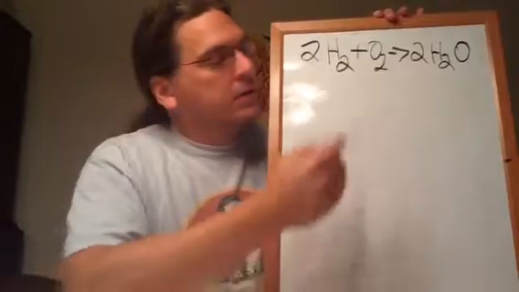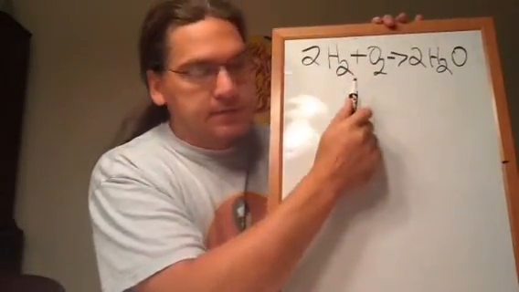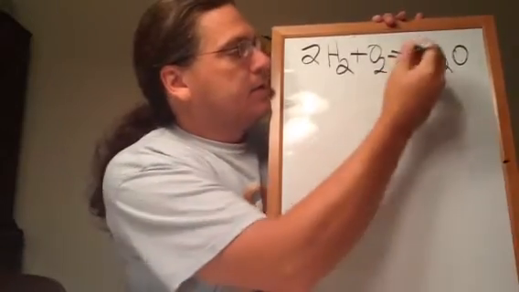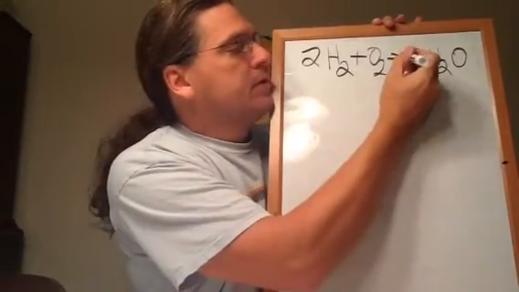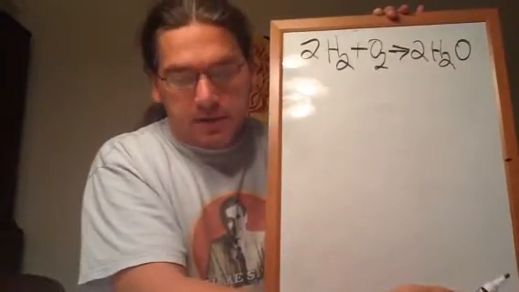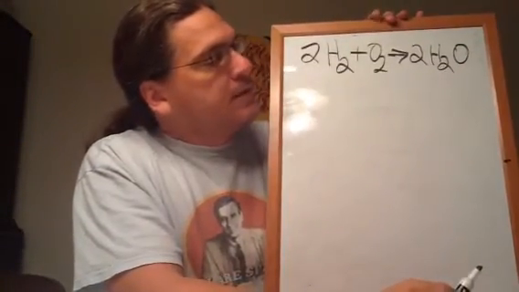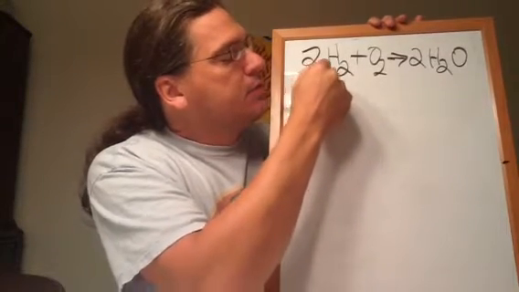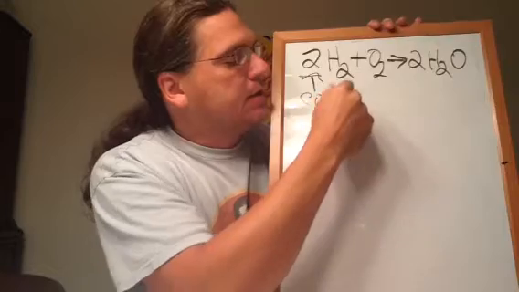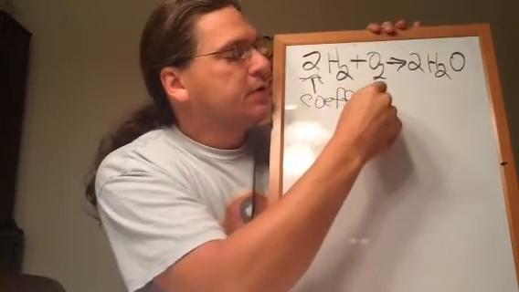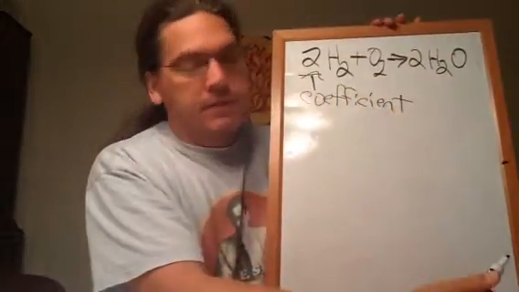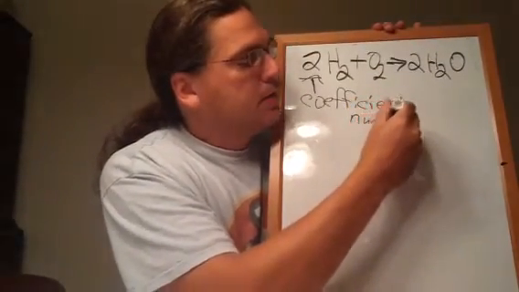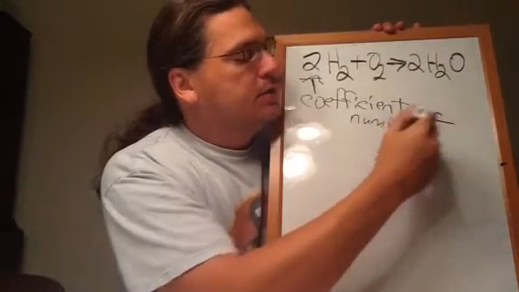So, of course, on this side we have the reactants, the hydrogen plus the oxygen. On the right side of the arrow, not a very good arrow, we have water. That's where the products are. Another piece to remember, this 2 is a coefficient, we call it, similar to what you have hopefully used in math. Coefficient tells us the number of molecules.